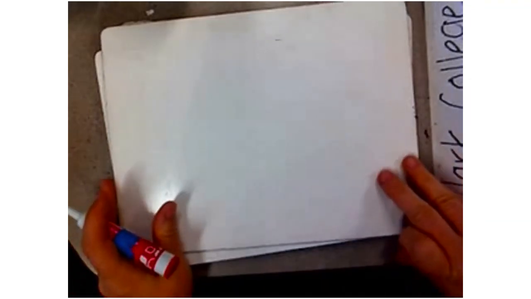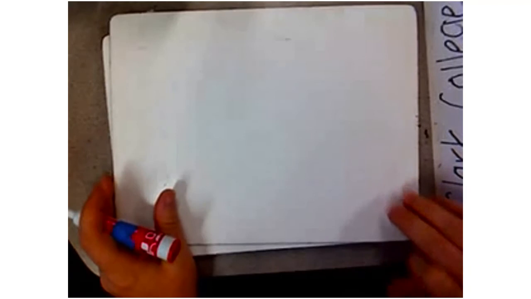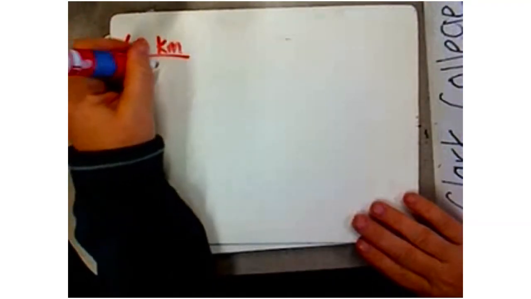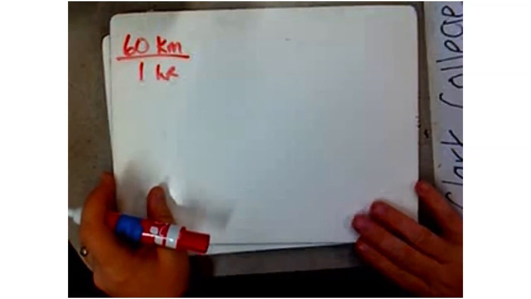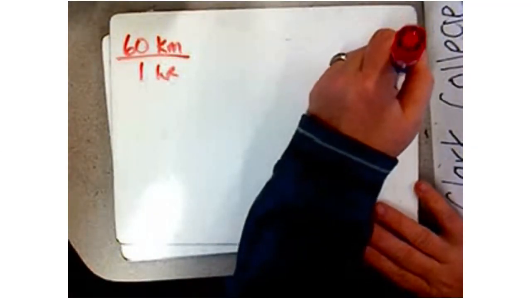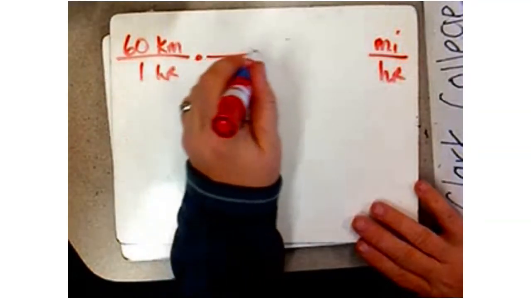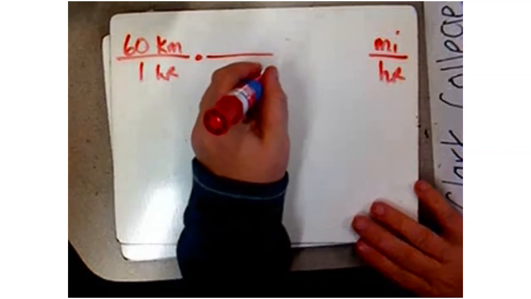Notice now on page 494 we convert units of speed, and so this takes a combination of things. They take a car speedometer showing 60 kilometers per 1 hour, and they want to do that in miles per hour. So we want miles per hour. We know our hours are going to stay the same, but we need a bridge in between to convert the kilometers to miles, don't we?